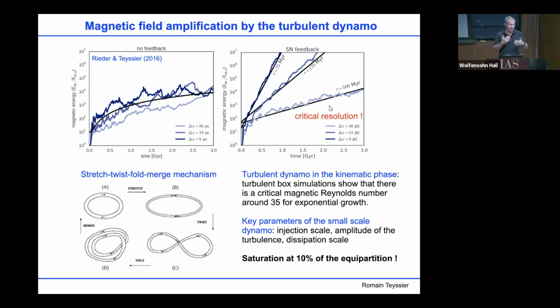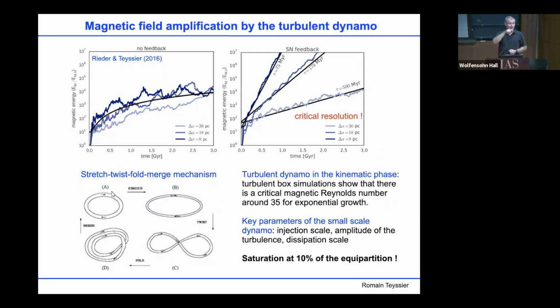And why is that? It's a well-known mechanism. The underlying mechanism for the dynamo is based on vortices. You have small vortices in the turbulent flow, and you take a field line, a field loop, and you stretch it because of the shear motion in the turbulence. Then you twist it because of helical motion, and then you fold it back in. And then you need magnetic dissipation, you need magnetic reconnection, to go back to a single loop like before, except there is now twice the magnetic energy.